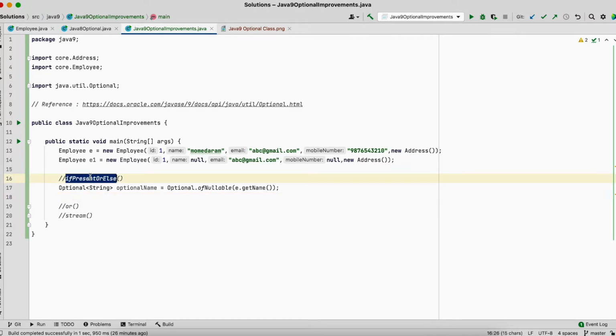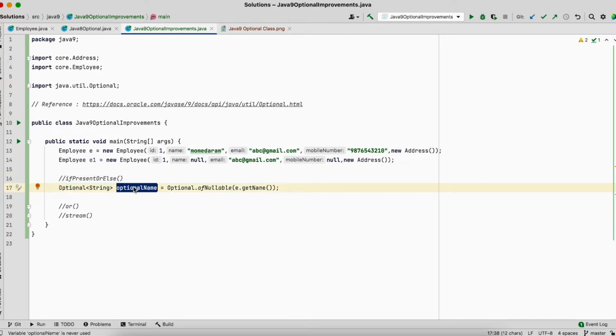The ifPresentOrElse method performs the given action if the value is present in the Optional object. If the value is absent, this method performs the given empty-based action. You can use this method when you want to perform different actions depending on the presence or absence of a value.